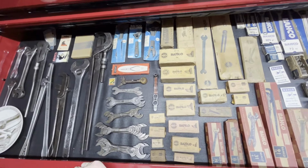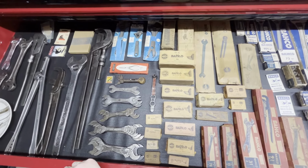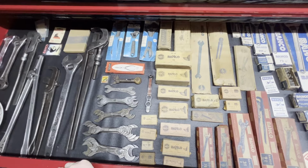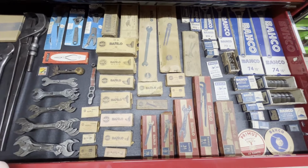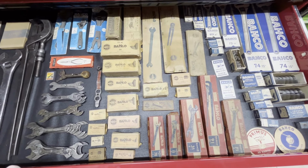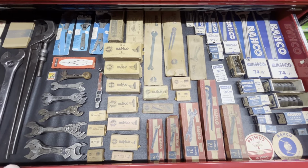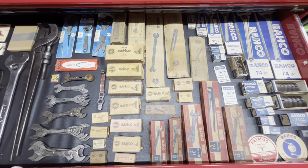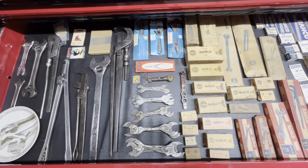So yeah, I'm really pleased with what I picked up this year. A big thank you to all the people who've helped me do trades and helped me swap these items. I'm really grateful. Martin and Pella and the rest of the guys who've helped me do swaps. So yeah, it's been a very good year this year. I've been very fortunate. I very highly doubt next year will be anywhere near as good as this year. I just don't see how it's possible.